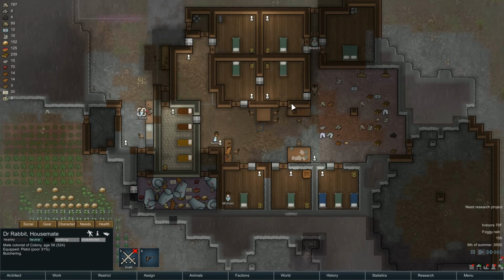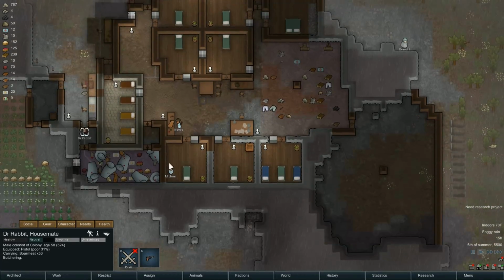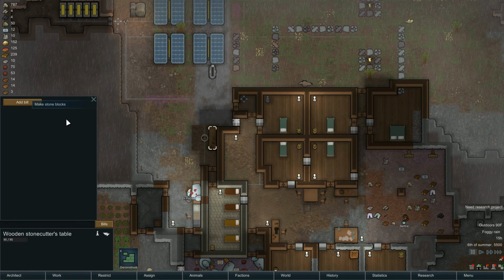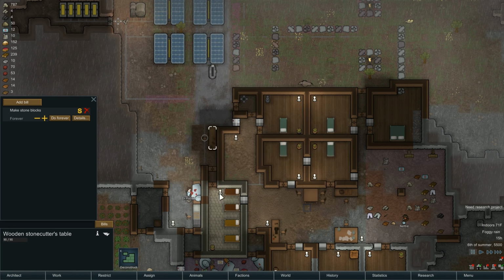What was I saying? Do we want concrete or something else in here to differentiate it from the bedrooms, just to give a little visual contrast while we're looking at it all the time? Kind of like that idea. We don't have stone cutting actually up and going yet. Oh, I didn't actually put a bill in there, did I? Make stones. Forever. Out of anything. And go any distance to get it. Cool. That works. And that is done.